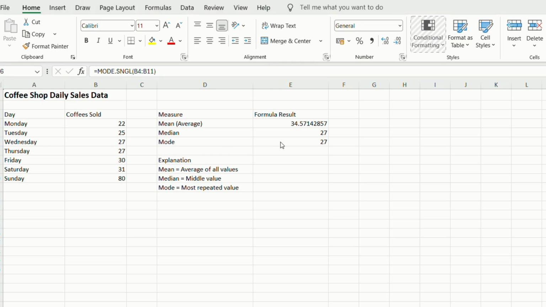So mode is 27. We use the formula equals MODE.SNGL, and this is the range of cells we've used to calculate our data. So MODE.SNGL, simple, right?